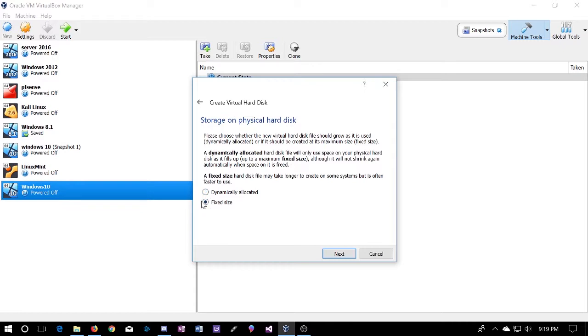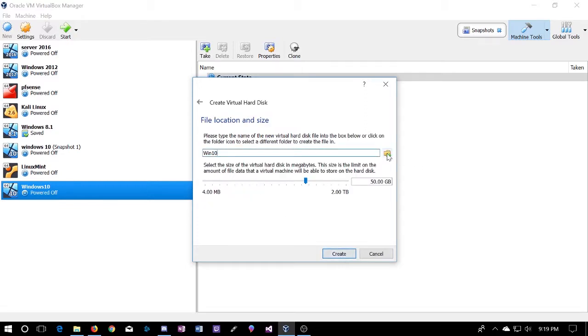If you picked a fixed size, that means that the file size of your virtual machine on your physical hard drive is going to take up the amount of space that you set. So if you set it to a 50 gigabyte hard drive, as was suggested here, with a fixed size disk file, you're going to have a 50 gigabyte file from the start. The upside to having a fixed size file is that things tend to operate a little bit faster, being that it's already fixed. Dynamically allocated is the way for us to go right now because we are being frugal with our disk space.